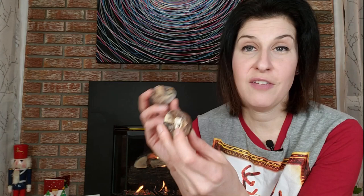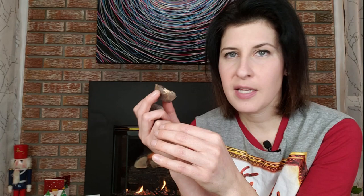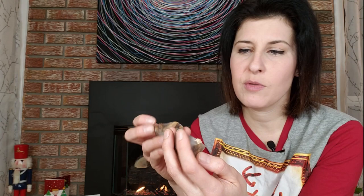Fire starters — these are ones I made one or two years ago. I did a video on it: they're made of paraffin wax, wood shavings, and a bit of birch bark at the top and they work fabulously well. When we were out camping in New Brunswick and it was damp and rainy, I just lit one of these, got my kindling ready, and we were in business. These are really cute, they're homemade, you can make them yourself using a muffin tray, and you'll have tons for everybody.